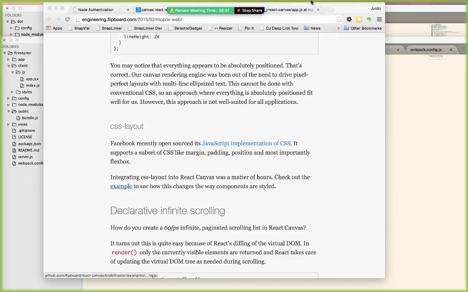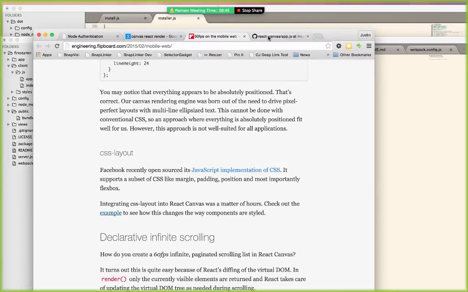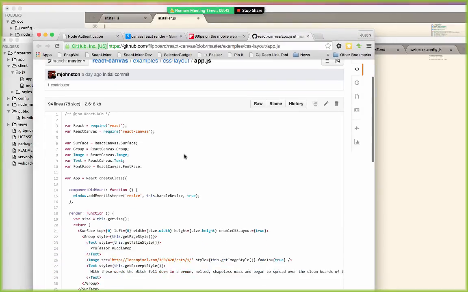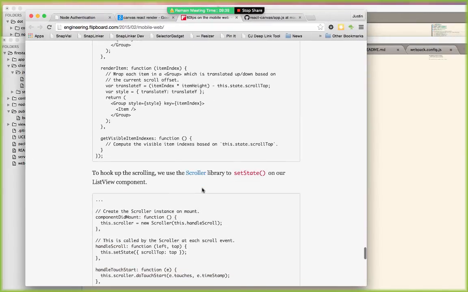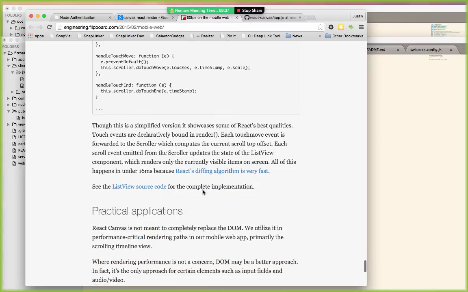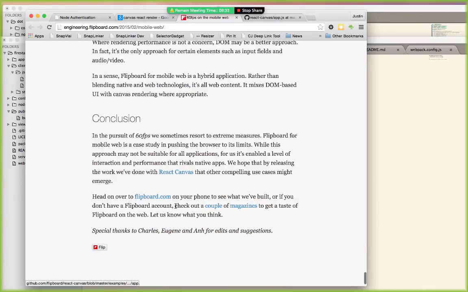Maybe this has something. No. Here's some example code. You'd think they have a demo. Oh, maybe if you just go to flipboard.com on your mobile device, you'll see that is their demo.